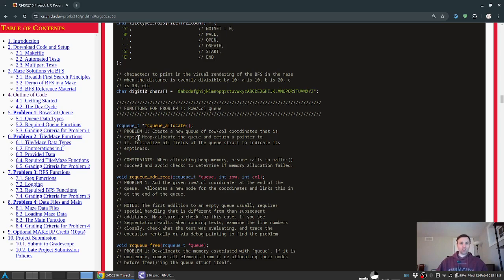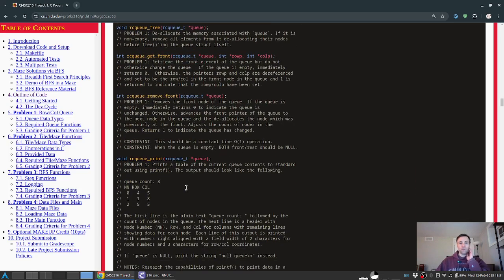Each of the required functions has a bit of documentation associated with it: the intent of the function, any constraints, for instance, that you must allocate using heap memory. I don't know of a good way to do it otherwise in this situation, but it's there, as well as some implementation notes that I provide that are meant to guide you and hint at possible mechanisms that you can exploit to make coding things easier. So you're encouraged to read these, take them to heart, ask questions about them, and so forth.